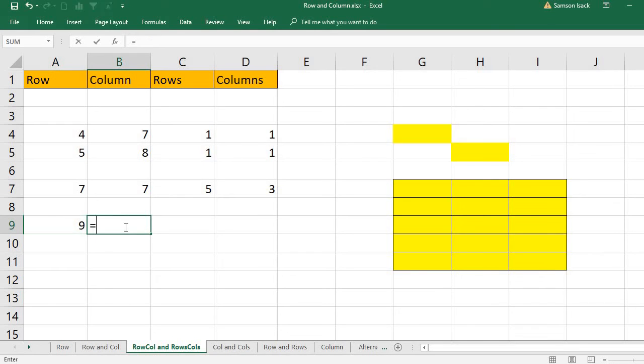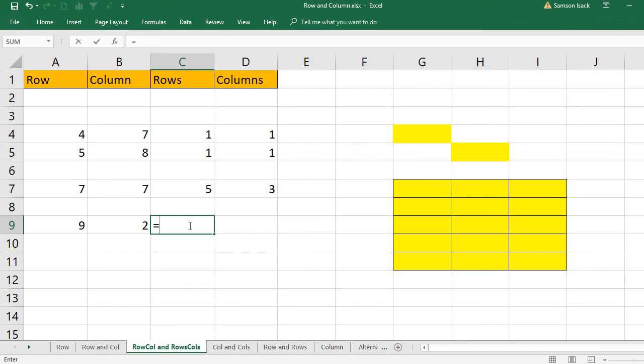Similarly, you have the column of the current cell. You just put it without the reference, it is the current cell. So it is 2. Column number, because it is B9, second. B is the second column in the sheet. So the column number of the current cell. If you give it without the reference, then it assumes the current cell.